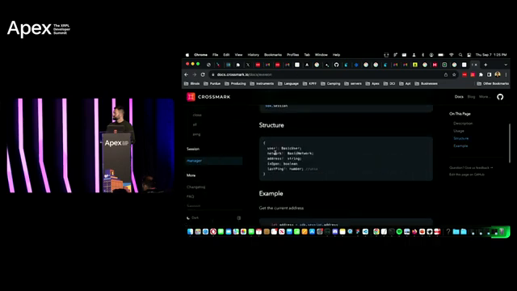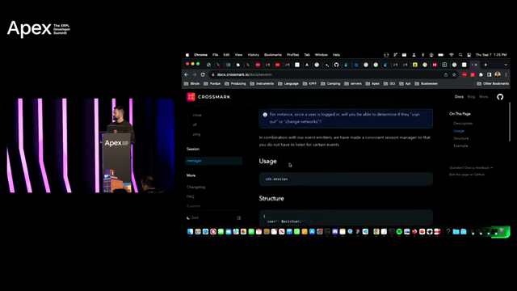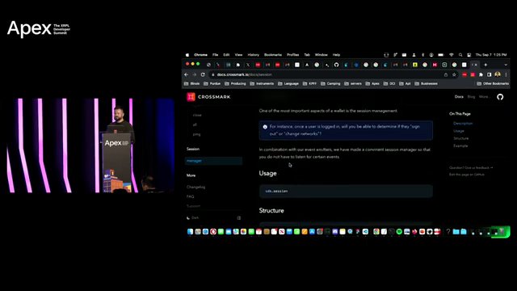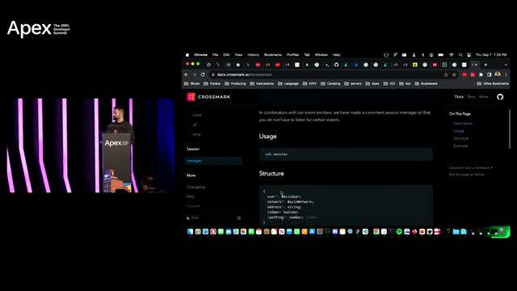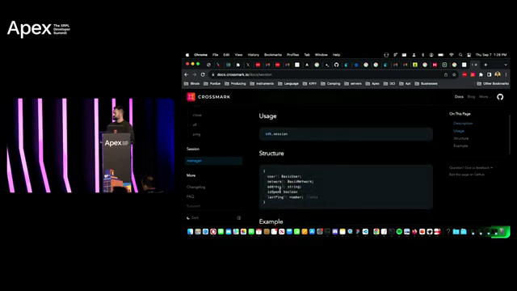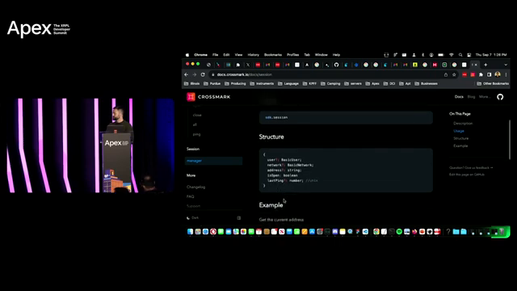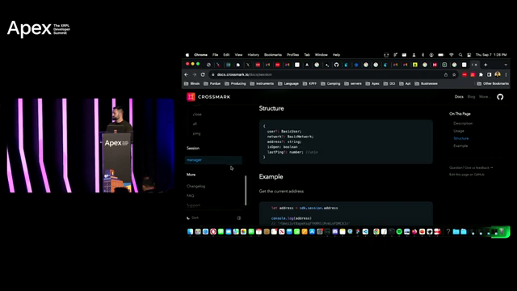I have a session manager, so this is kind of similar to the SUM SDK, where you can actually access this session, which stores the current user, the current network, the current address, and some other relevant information. So you'll have access to that.